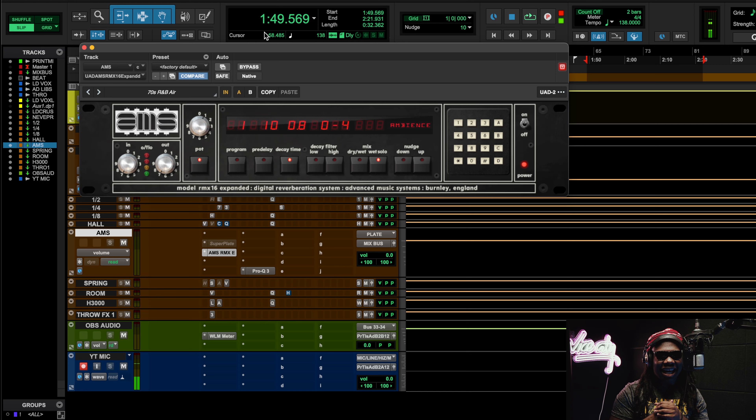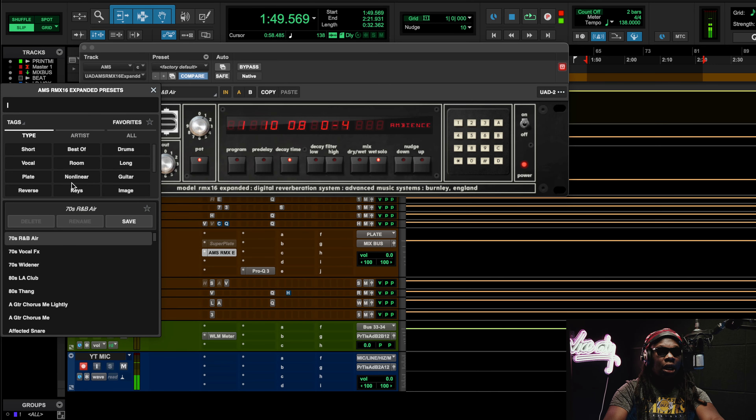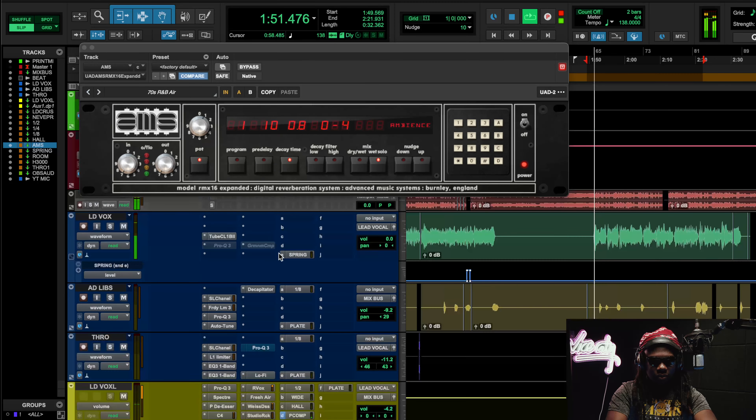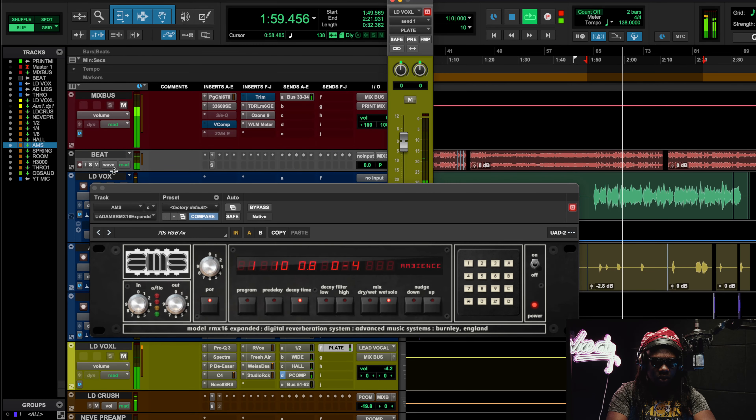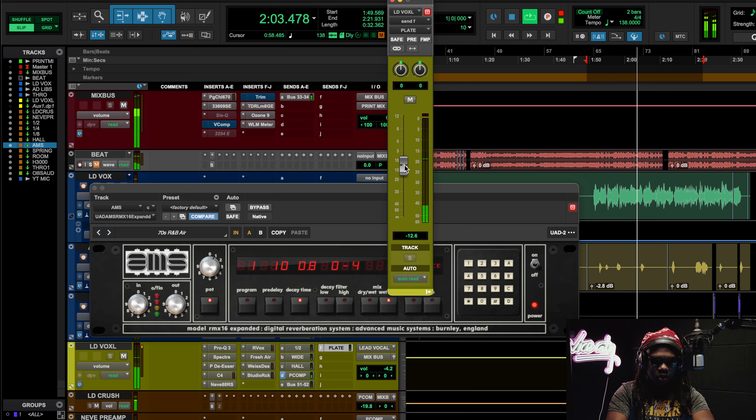The last trick — shout out to my boy Tay Nose — how to get brightness through reverb: a really short ambience reverb. You can use Valhalla Vintage Delay too, but I'm using an ambience reverb. This is creating light early reflections. I love this plugin because nobody's really using it — I knew Dr. Dre used it and UAD had an emulation. It has a gem of a preset called the '70s RMB Air,' which creates a light glow around the vocal. I reduce the delay time to under a second because ambience reverbs create early reflections — the first sound hitting the wall — which adds brightness.